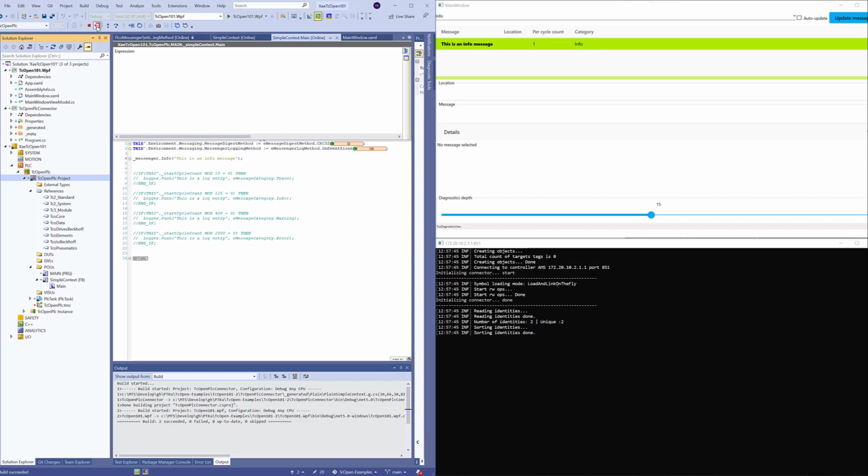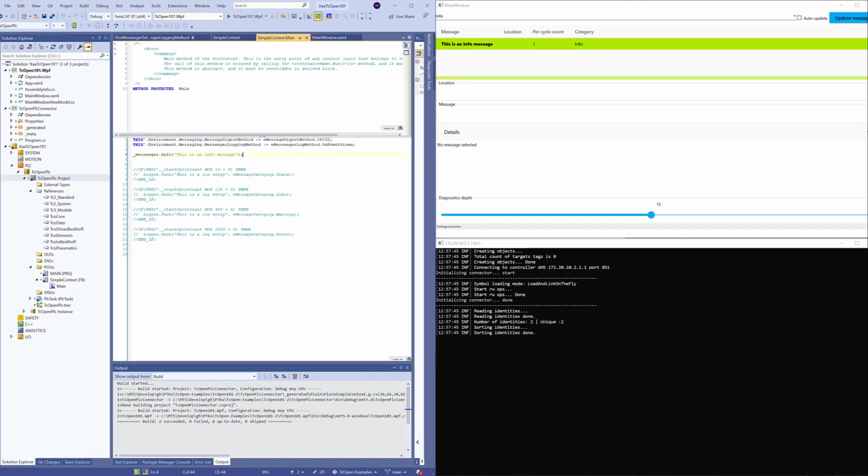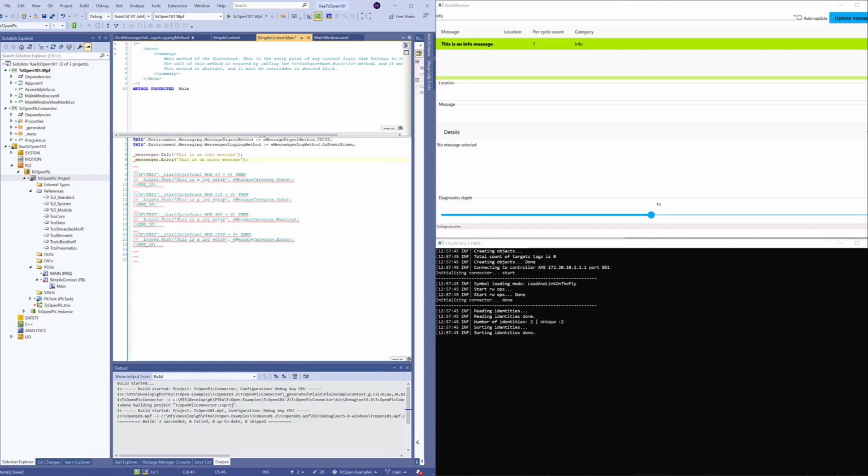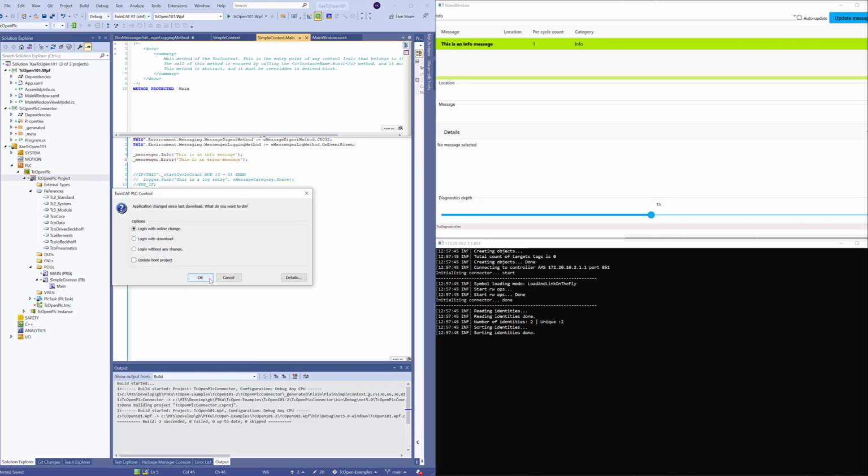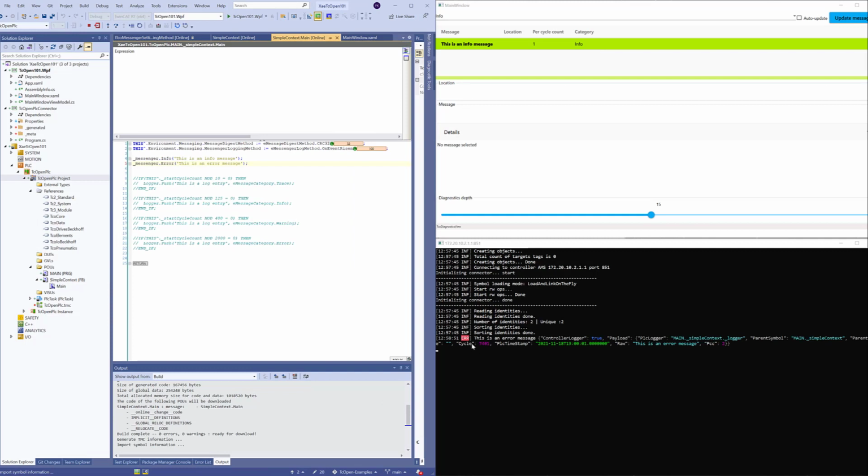Let's now play around a bit with this messaging. So let's say we would like to report an error. So let's say messenger dot, oops, let's send that to PLC. Okay, we got that message logged. When we update messages, we can see that this messenger has 2 messages inside, but we are displaying only the one with the highest priority.